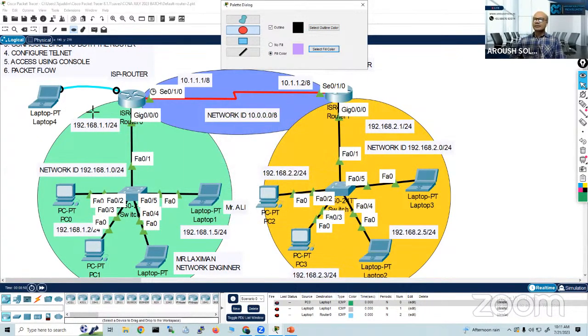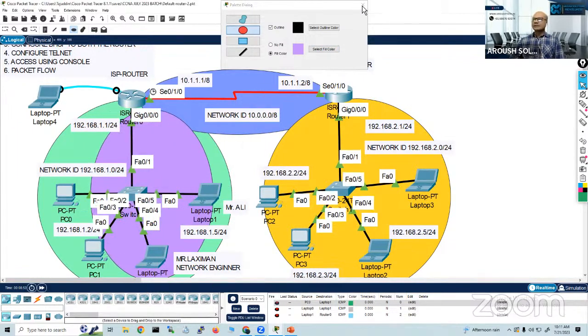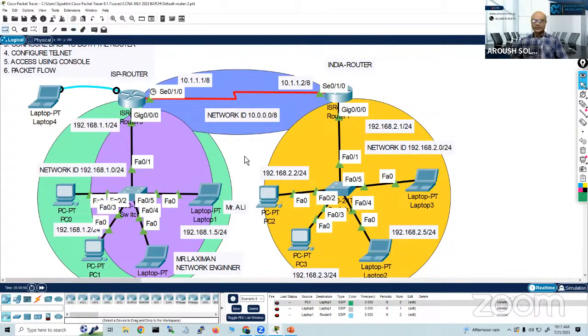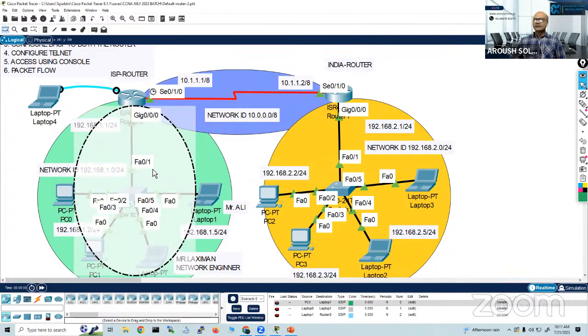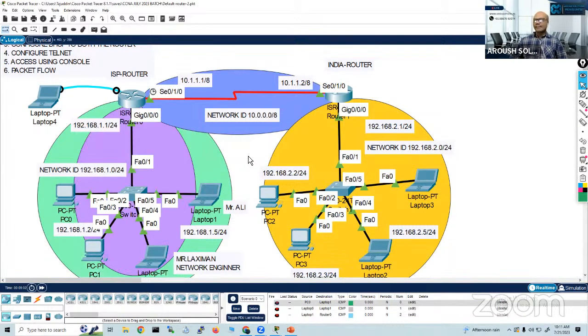So that you people will not get confused. This indicates the default routing, guys. You can see, right? That's why I'm changing it.